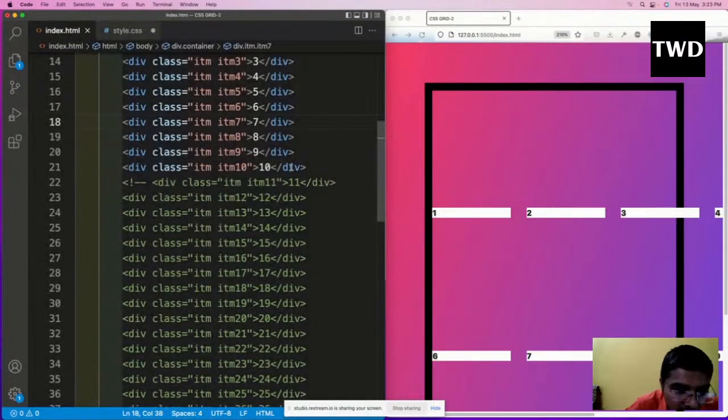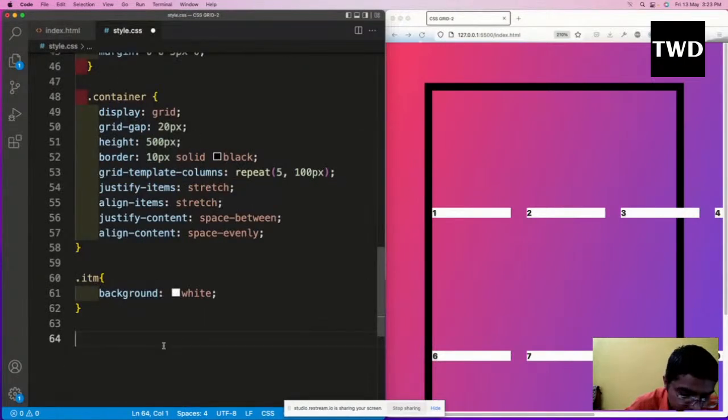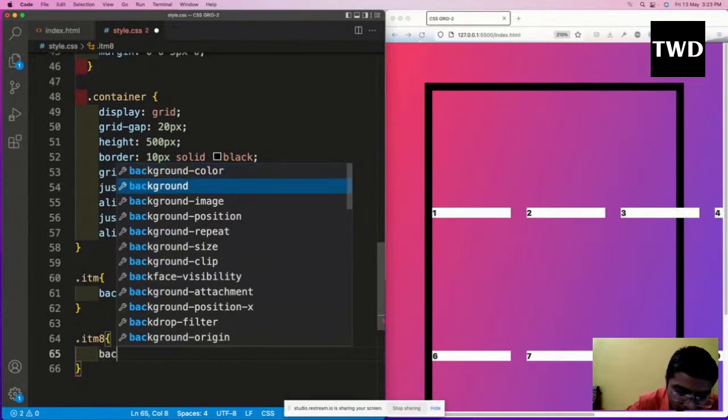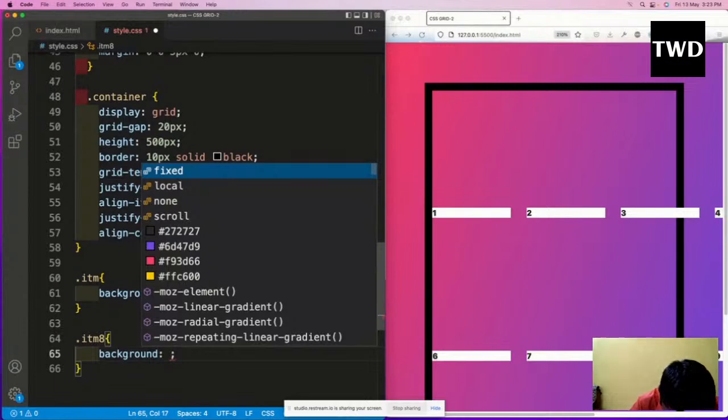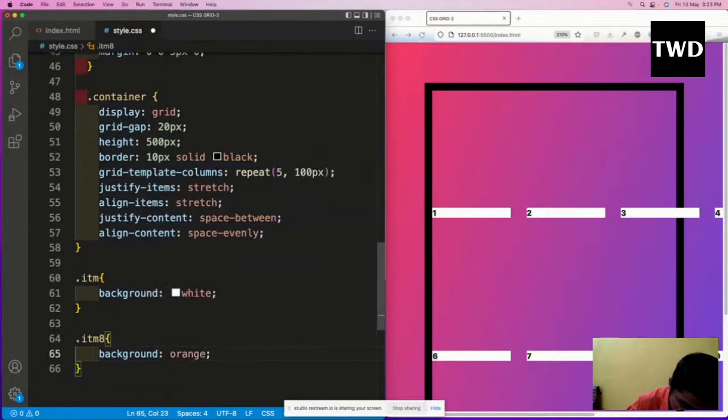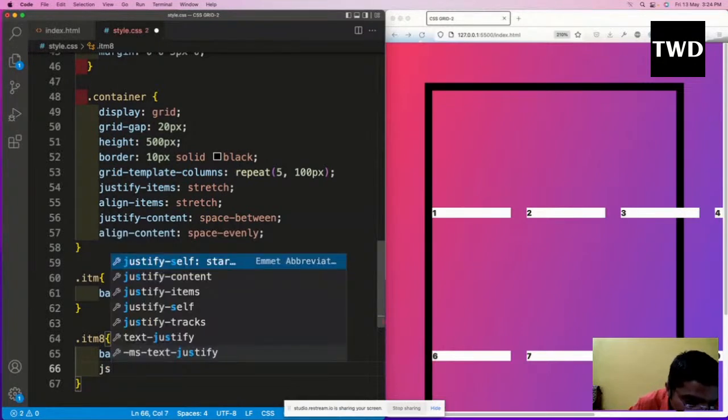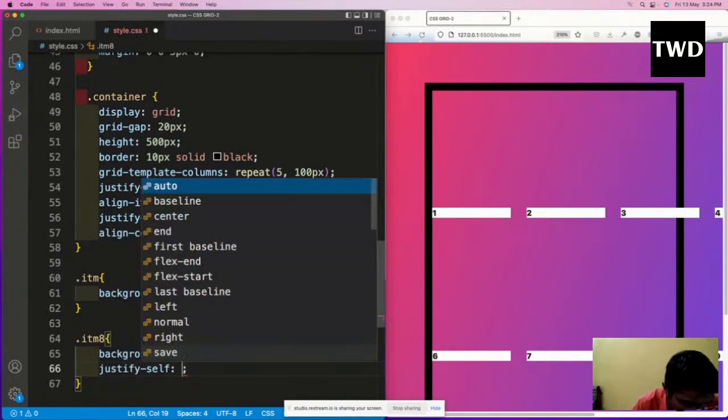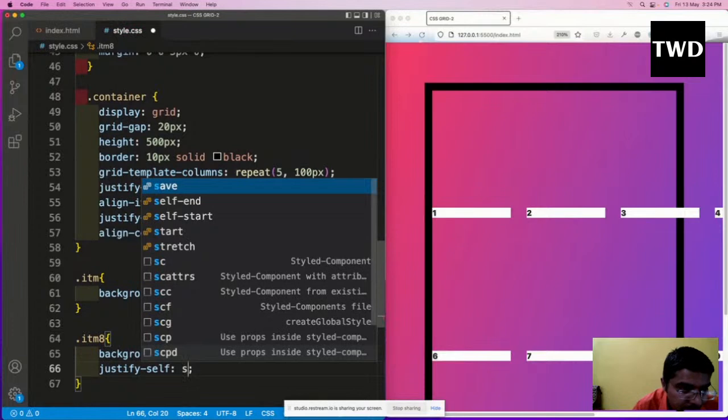So let's target item 8, dot item 8. Let's change the background to orange, and we'll have the justify self as start.